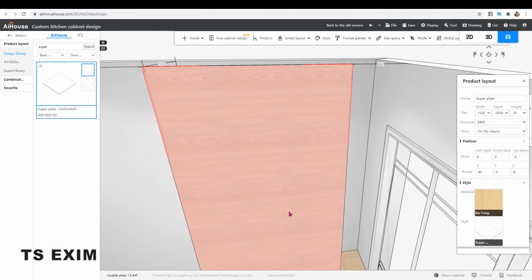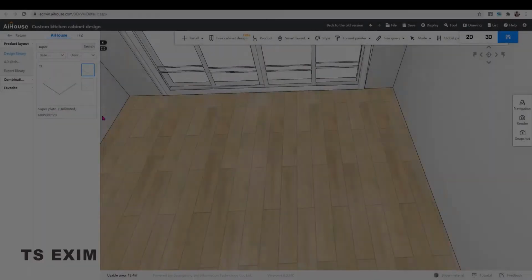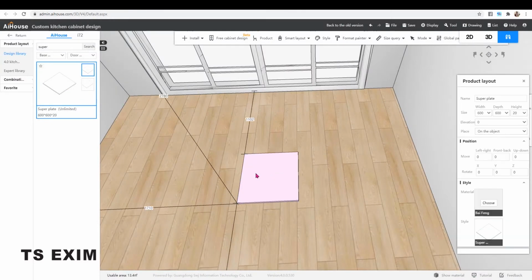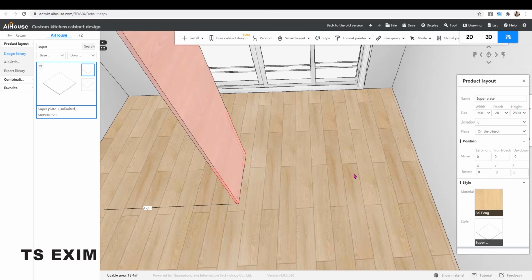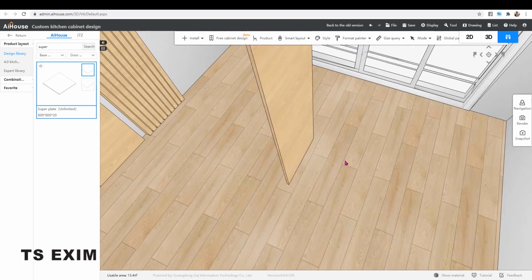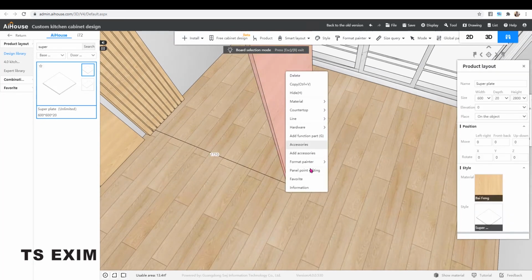Please rotate the panel instead of changing the height so that when you use the panel point editing, you can get the correct side to edit. Here I'll show you if you change the size directly without rotating. I'll change the height to 20 and the height to 2008. Yes, it seems easier to just change the size, but when I use panel point editing, this is what you will get.